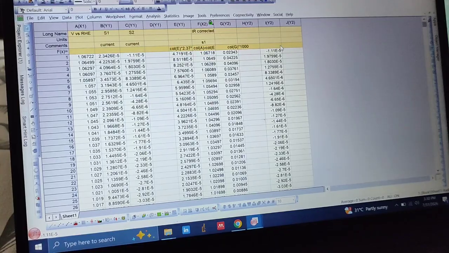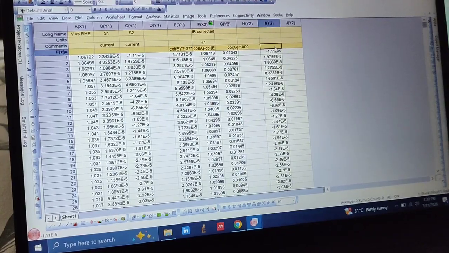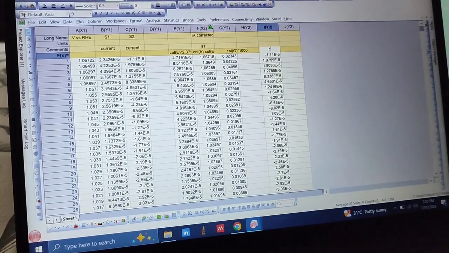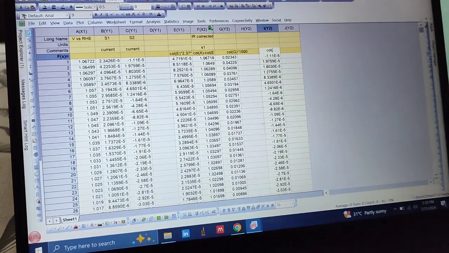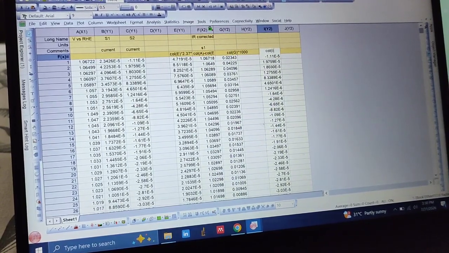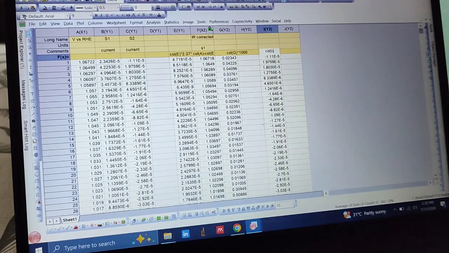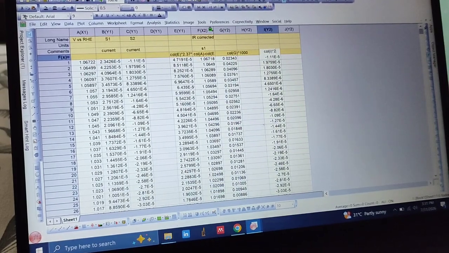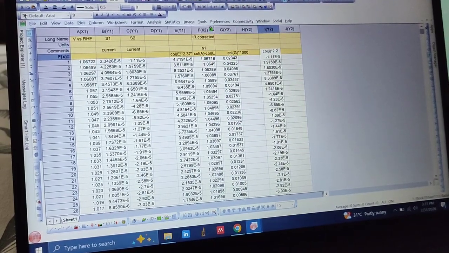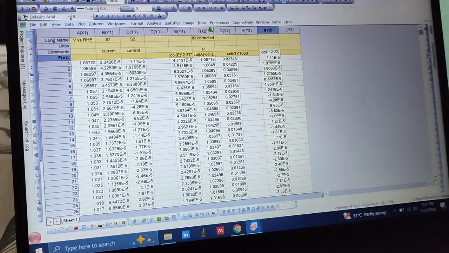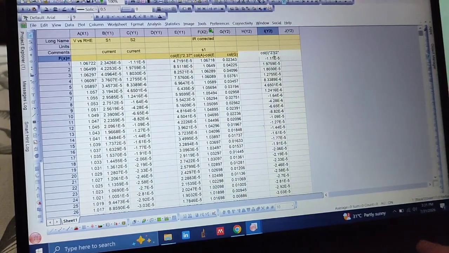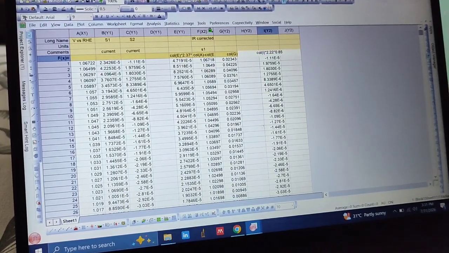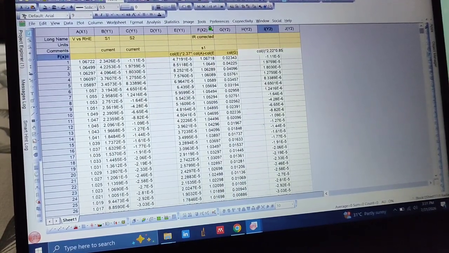Again go to the worksheet and here we will apply the formula: column I multiplied by the solution resistance, that is 2.22 ohm, and for 85% IR correction we have to multiply it by 0.85 and enter.